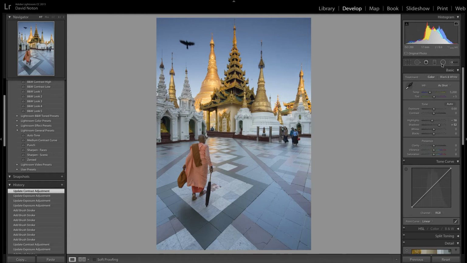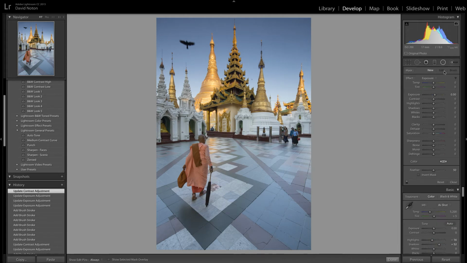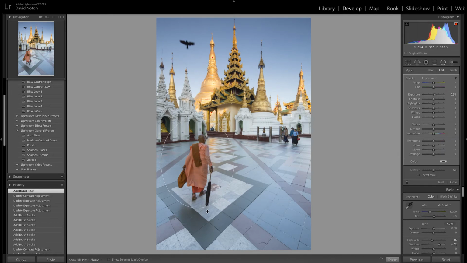Right, where are we at with this picture? Well, I'm just going to now use the Radial Tool here, and by selecting an area around the nun herself, I can move this around to suit by grabbing the middle of it and bringing it down. What I want to do is just brighten her a touch.